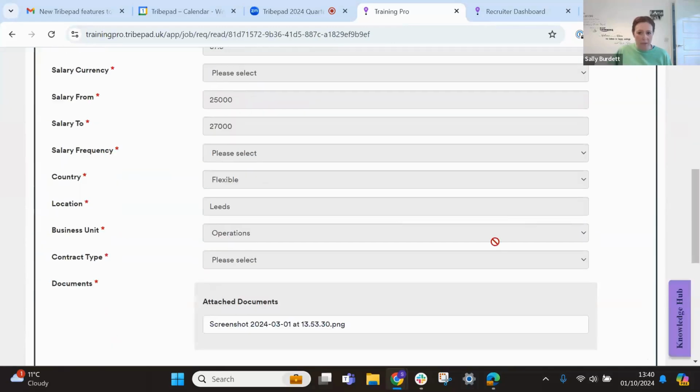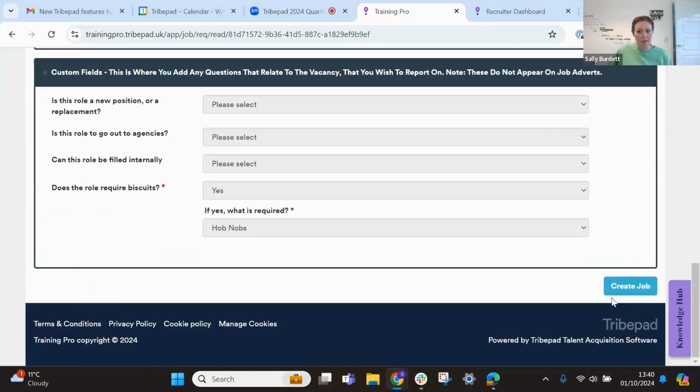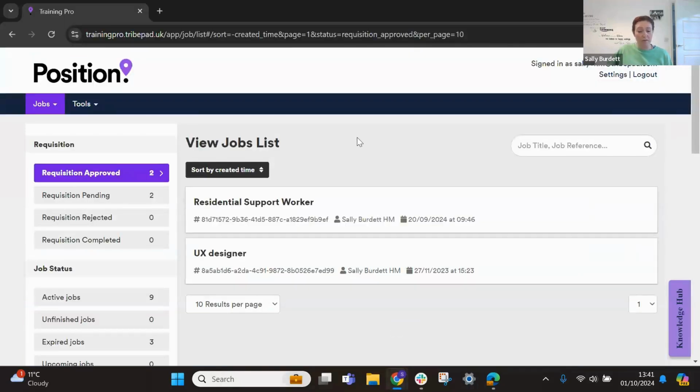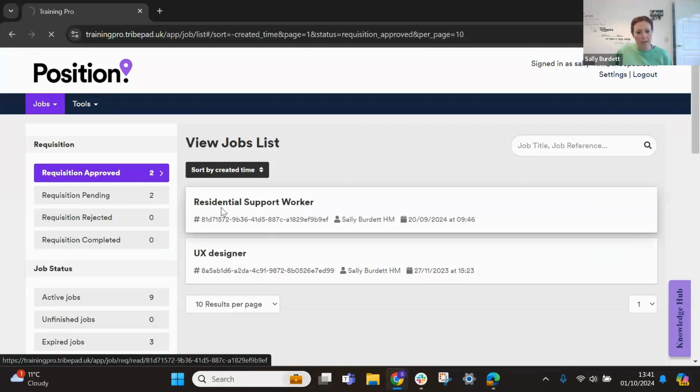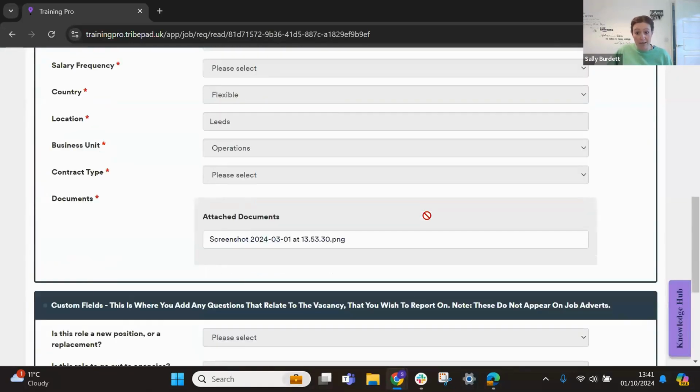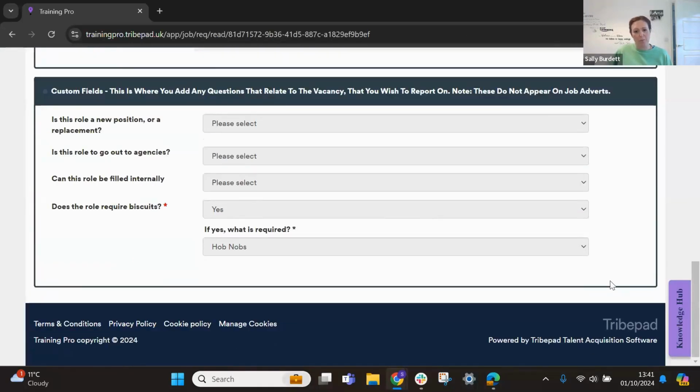So there's nothing further that we need to do on that requisition, but right at the bottom, we've got the option to create a job. What we've done now is we've removed that from a hiring manager view. So if I just go onto a hiring manager role, we can see we've got that residential support worker, same role that we were looking at. If I click into it, again, we obviously can't do anything, but we have removed that create job button. So hopefully your hiring managers are no longer going to get confused and try clicking buttons and find out nothing works. So there you go. So that's our job requisition updates.